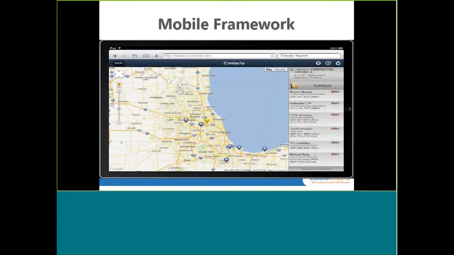So we built, on top of our mobile framework, an app that gathered data from CRM that included where are all of the company contacts in a particular area, and how do you get to them, what are their names, what are their office hours, and that kind of thing. So we built this app. The recycling company was able to give this app free of charge to their customers. Their customers downloaded it. It had a great adoption, and what we saw was that their customers embraced it, used it, and engaged better with their sales team proactively than they would have without it.